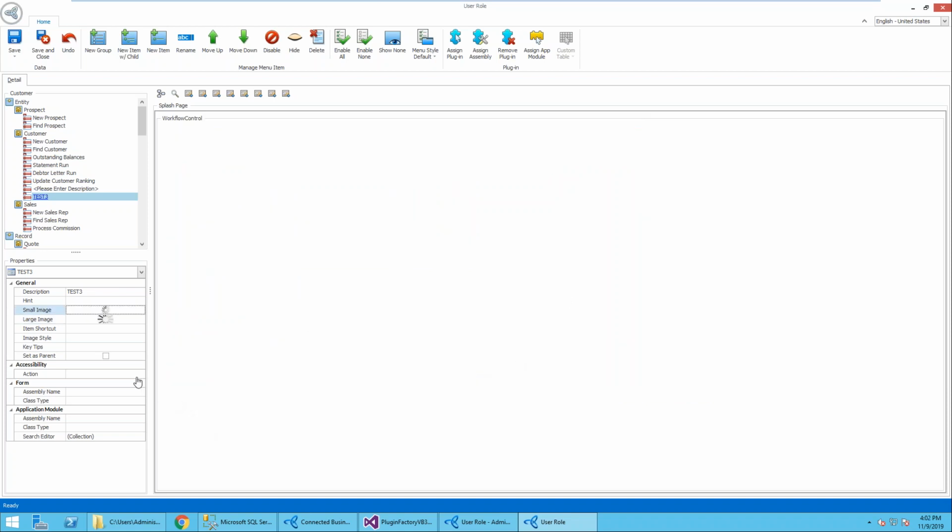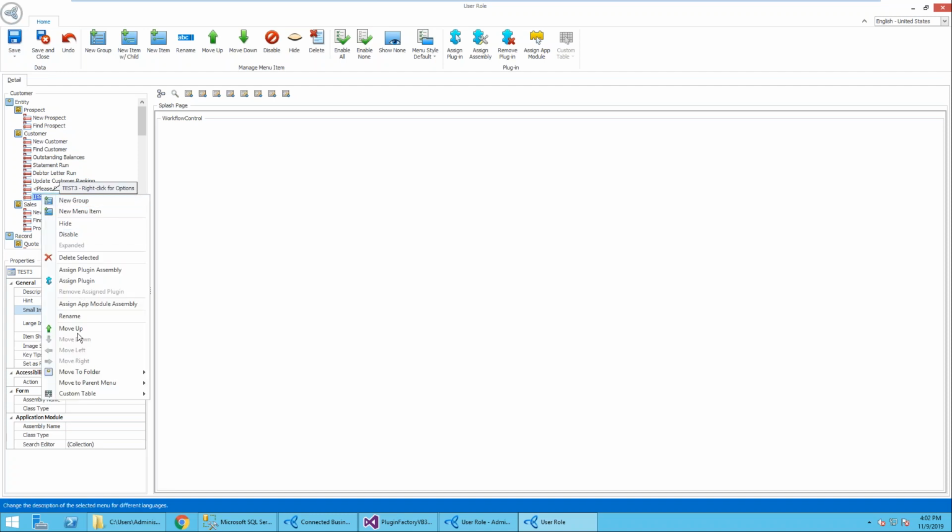Okay, now I'm going to right mouse click on this menu option. Actually, I'm going to save this first. Then I'm going to right mouse click on the menu option and choose Custom Table, Assign Custom Table.